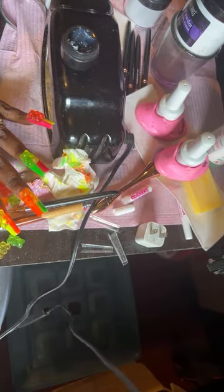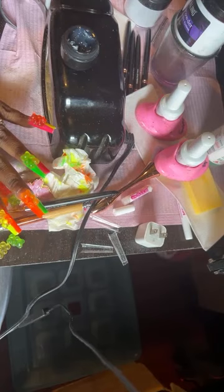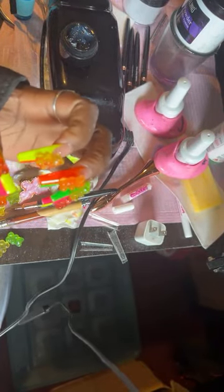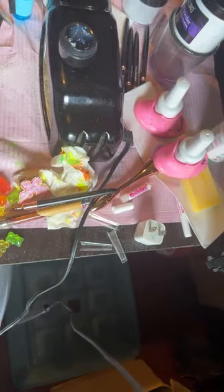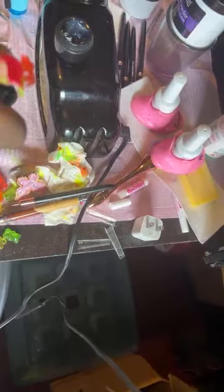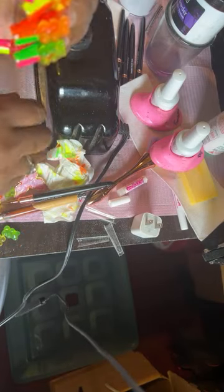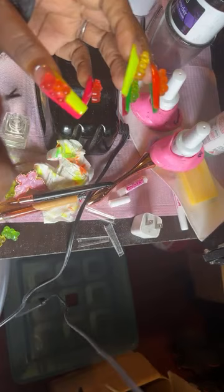Okay, at this point, I could have just put my fingers inside the lamp, thank you for the love. But I just decided to use my flashlight for each one. Okay, so that's it. That's all. I'm picking up all of this dust. I'm sorry. Okay. And then I know everybody likes the finishing with the oils and stuff. So let me go in and drip the oil around them.